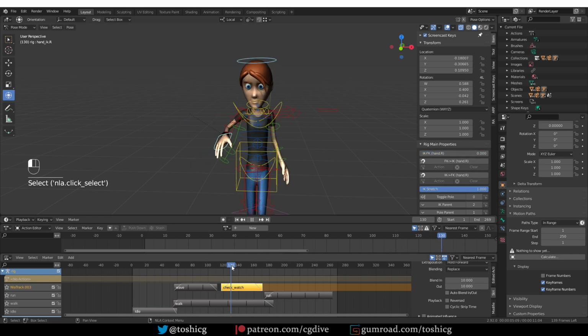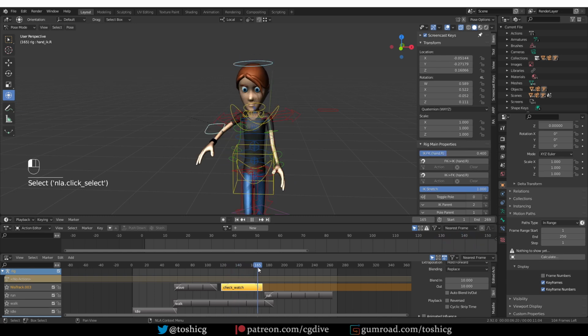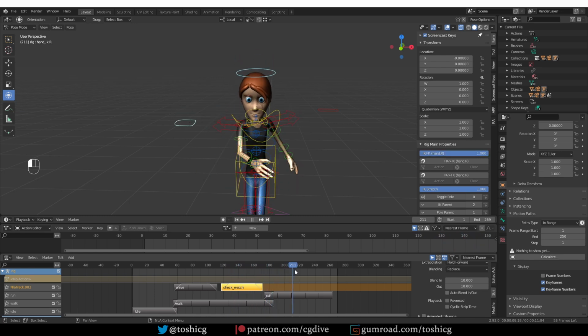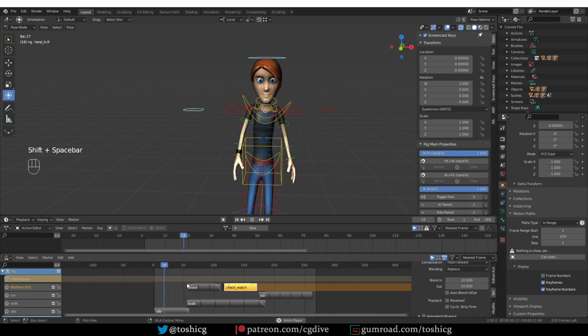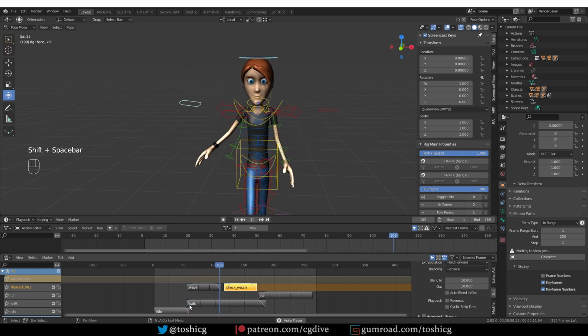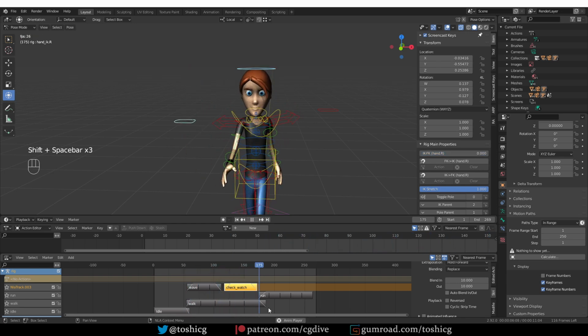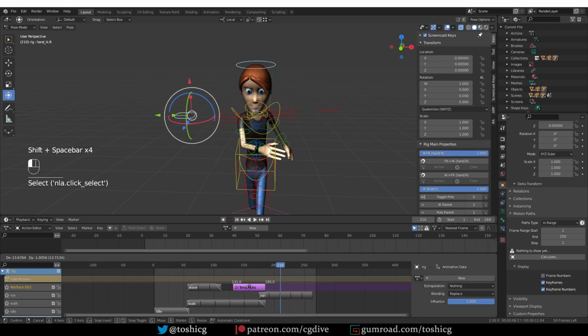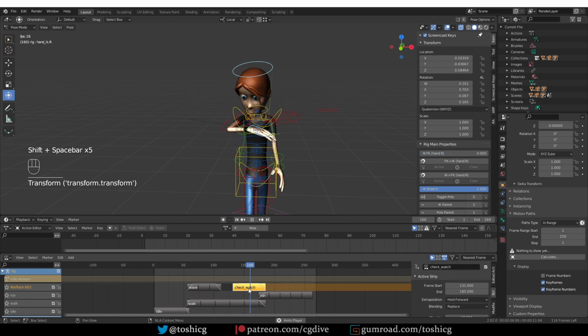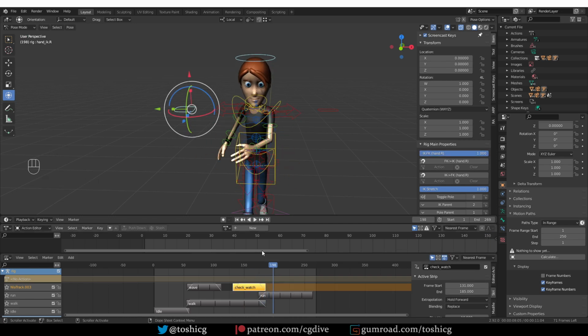Now she can again transition into checking her watch, out of it, and then she starts running. I'm going to stick to this timing, but if it doesn't convey the feeling that you want to convey, then you can always change the timing. For example, I may want the check watch to overlap a little bit with the run. I think that gives the feeling of her starting to run because she realizes that she was late. But you know, you can do whatever you like.